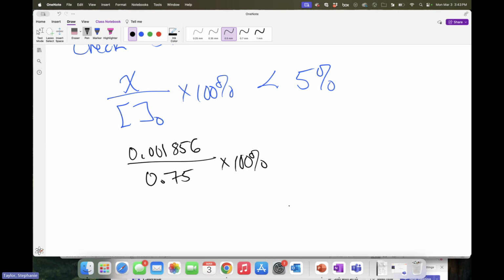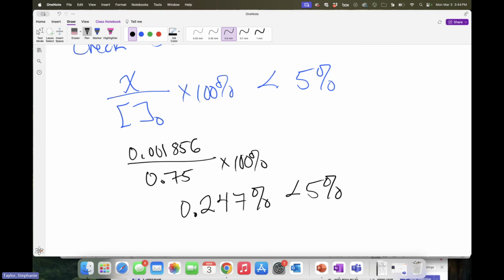Now, one of the questions I usually get is about how close this number has to be. Guys, we want you to know and be confident in using the approximation. So for that reason, we don't give you answers like this that come to like 5.1%. That's too close. This either needs to be obviously under 5% or obviously over 5%. But I understand you get nervous about what happens if it's just close. And I'm just going to tell you that we set up problems so that you don't have to worry about that.